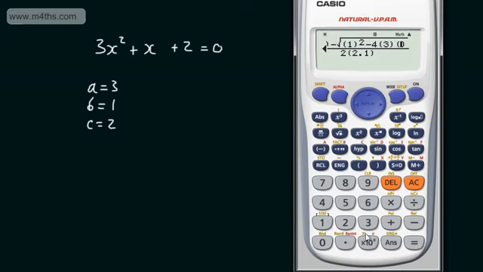You can of course start this again, and to begin with you might want some practice doing that. So 3 times by 2, and then now let's go ahead and put this as 3. See, when I hit this, we're going to get a math error. The reason being is that this value under the root is a negative number. So we got 1 minus, and this is going to give me minus 24, which is minus 23. So clearly we're not going to get any solutions to that. And often students forget the positive and negative signs. So just be a little careful with those.